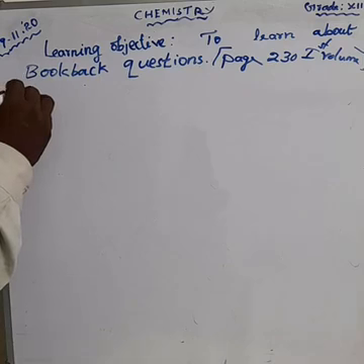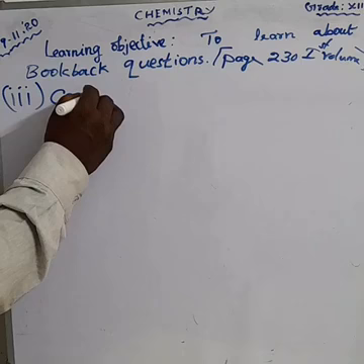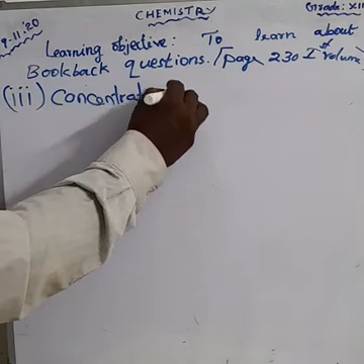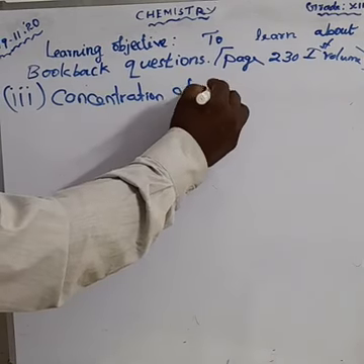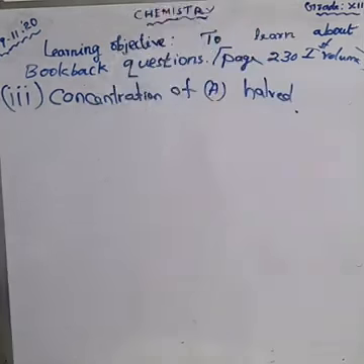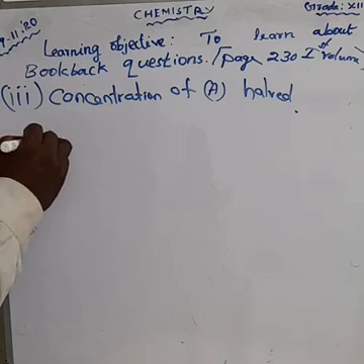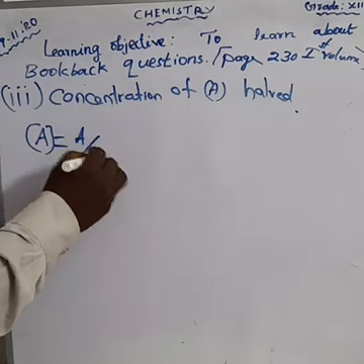The third one, concentration of A, okay, this is the condition. Then here, the question, about the question: concentration of A is half. Okay, that's the question. So if we write the question here, what's the value of A? A means half. So given A is equal to A by 2, that's the given. Am I right? That is half.